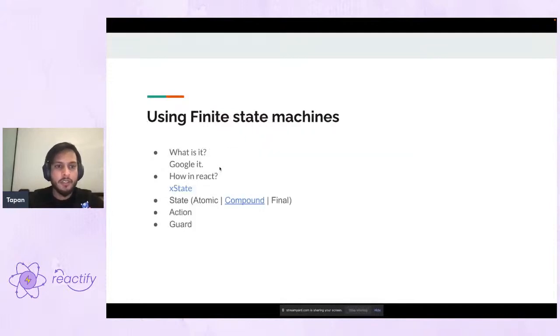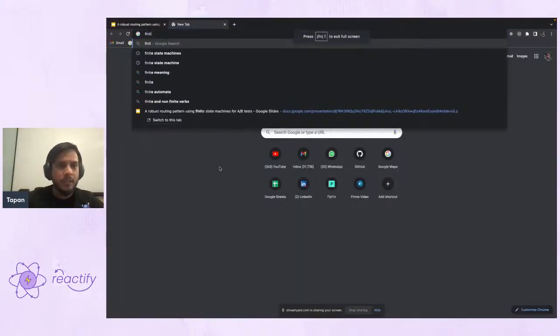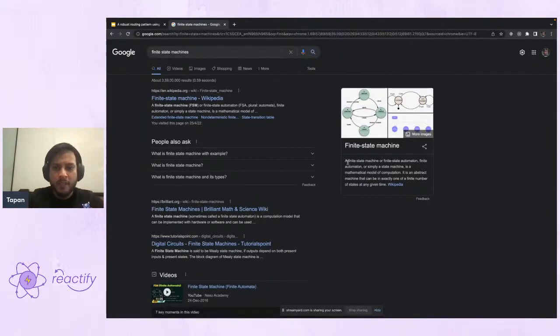So the solution for this is using finite state machines. What is a finite state machine? Let's Google it quickly. By the definition, it's a mathematical model, an abstract machine that can be in exactly one of a finite number of states at a given time.